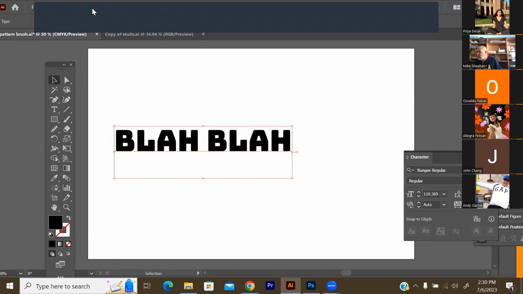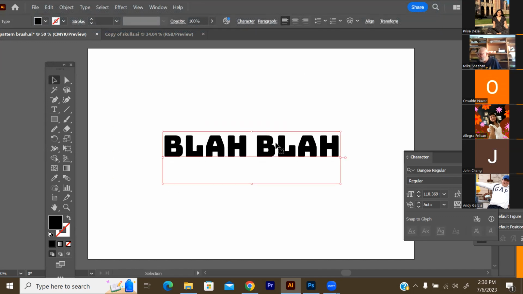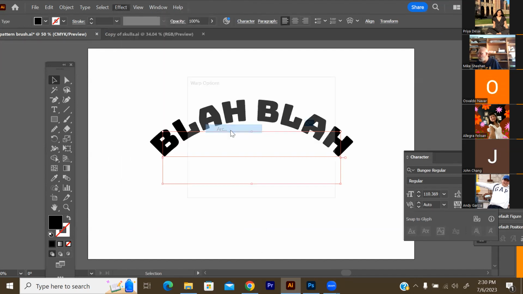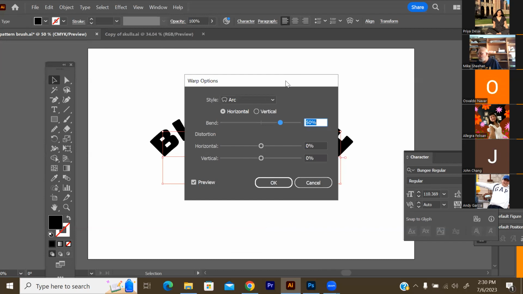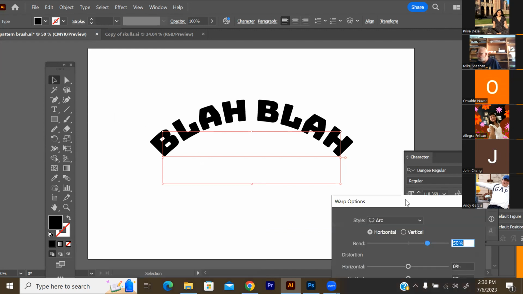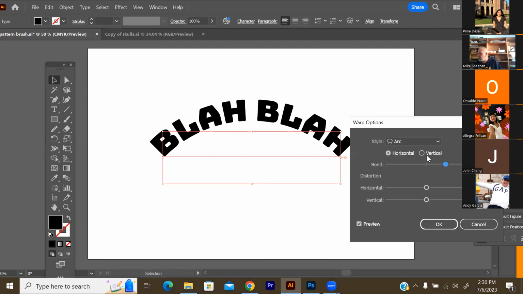Right here under, okay, so here's that. I'm going to go up here to effect, warp. And let's just do arc. So these will do a bunch of really standard things that you do, just standard effects, right?